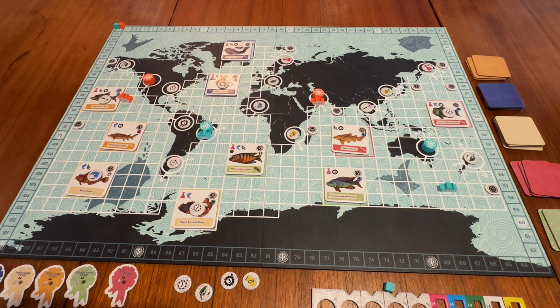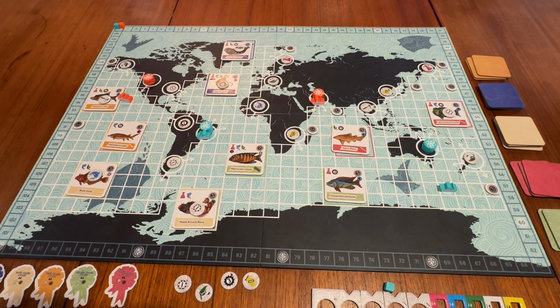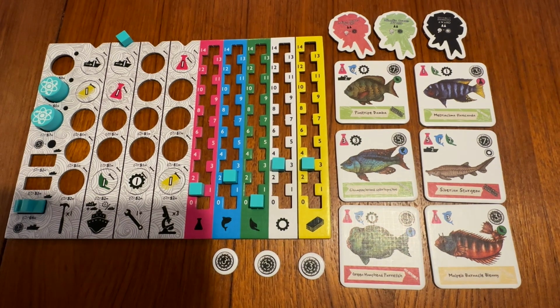The refill happens twice. The third time it occurs, it instead triggers the end game. Continue playing until it's the first player's turn, then play 1 final round so all players get an equal amount of turns. Okay, so how do you win? Let's have a look at how the end game scoring works. The player with the most victory points from the following wins the game.